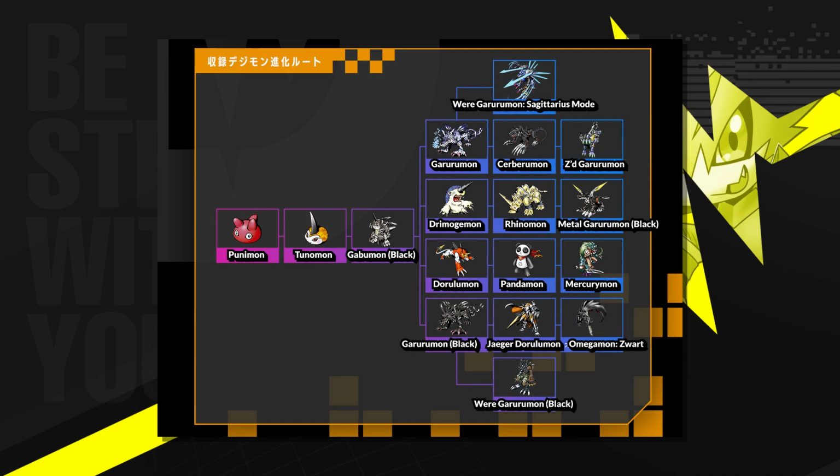So we see Garurumon, Weregarurumon Sagittarius mode. That's what it is, right? Sagittarius, yes. And then we have Zid-Garurumon, or Zed-Garurumon as it's known, I don't know. It's spelled Z'D, so however you want to say that is good with me. But there he is again. He always appears alongside Victory Greymon, so that makes perfect sense. You'll find that this complements the other device pretty well in several ways.